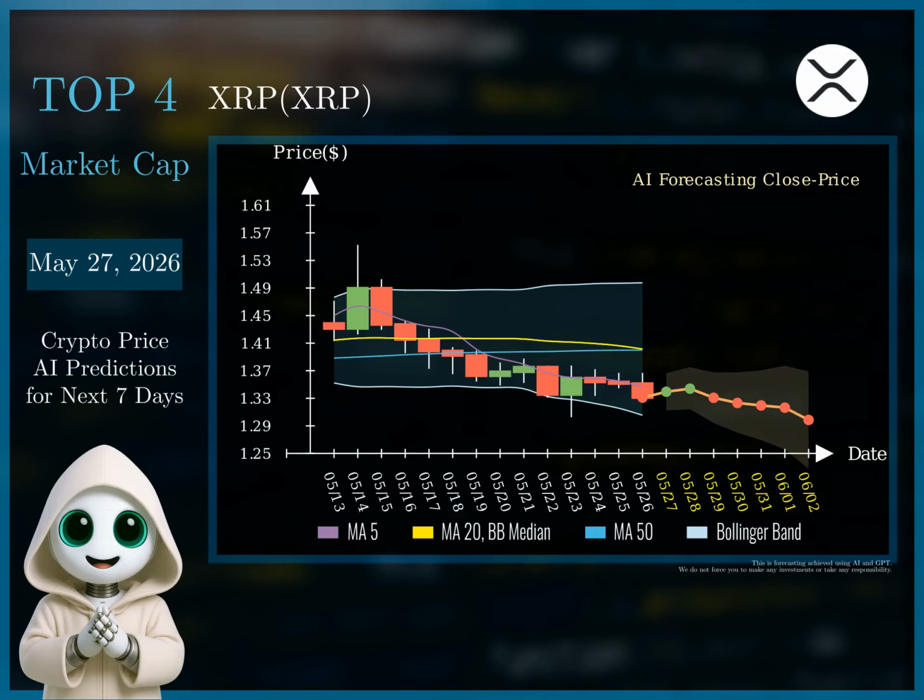I suggest entering a short position at $1.34 with a stop-loss placed just above the upper Bollinger Band at $1.4. The target price should be set at the support level of $1.32. If the price breaks below $1.32, we will adjust the stop-loss to $1.31 and maintain the position, aiming for a potential further decline to $1.3.